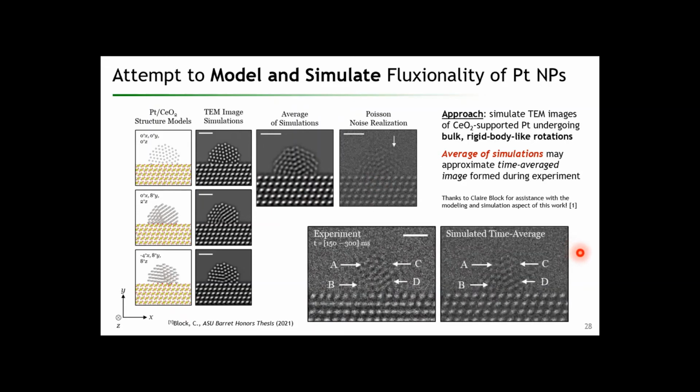Claire has done a lot of work comparing these simulated time averages to the experiment, and they work well in some cases and not in other cases. For example, at the interface, where we think there may be dynamics that aren't bulk rigid-body rotations occurring. For more information on this, I would defer you to her thesis.